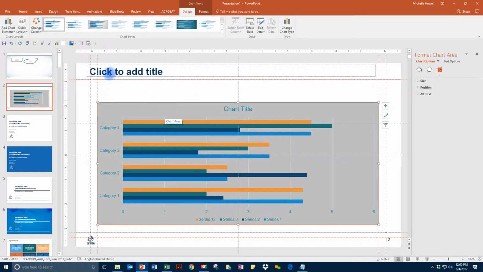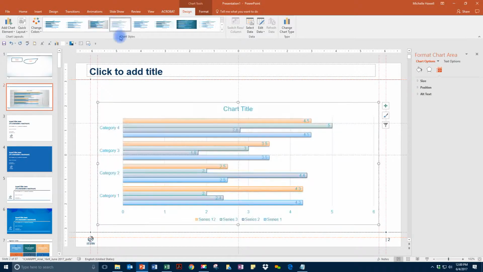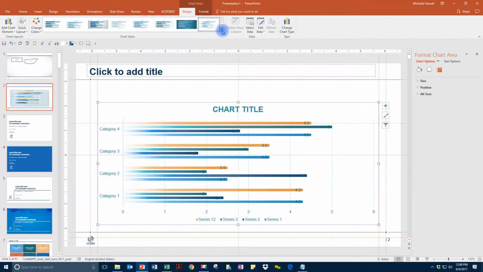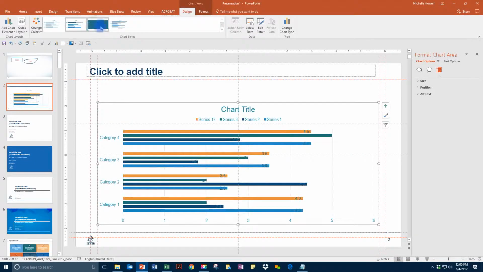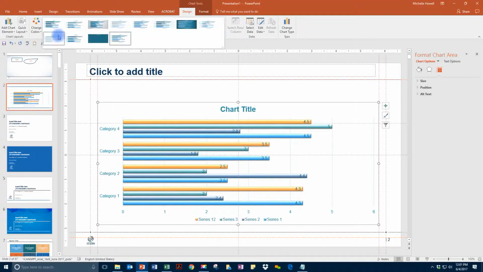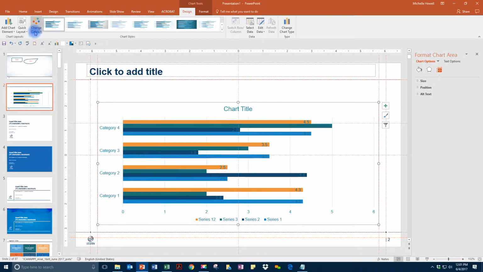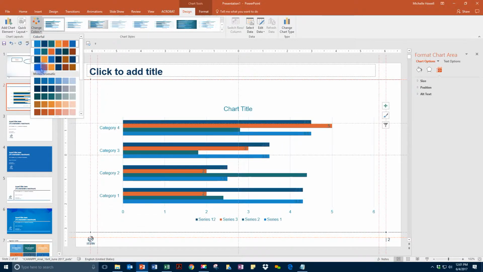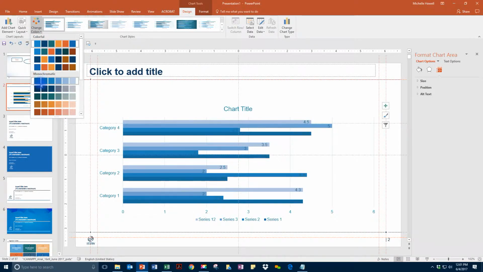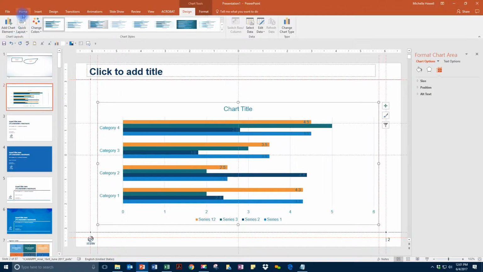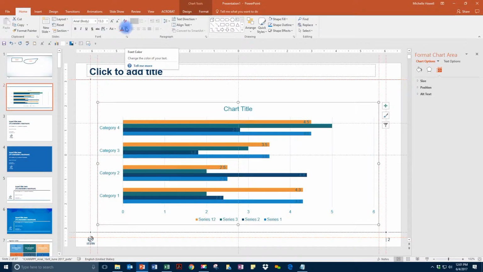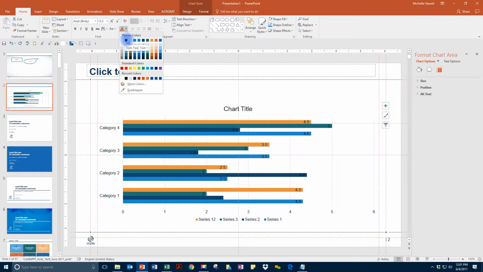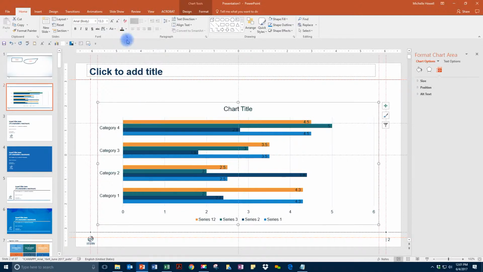So all of this is available for you, and you also have the ability to come right through here in your design tab and click through, and it will allow you to provide various options all based on your specific color theme. This would probably be one of the most appropriate. You can also change your color selections. So if you wanted it to be a series of dark blues, light blues, greens, orange, yellow, etc., you can do that as well. You also have the ability to change your fonts. So if, for example, you wanted all of the fonts to be this default color, we can certainly do that.